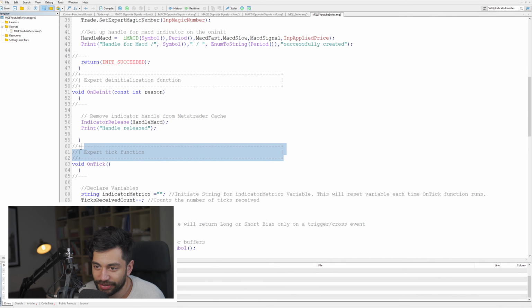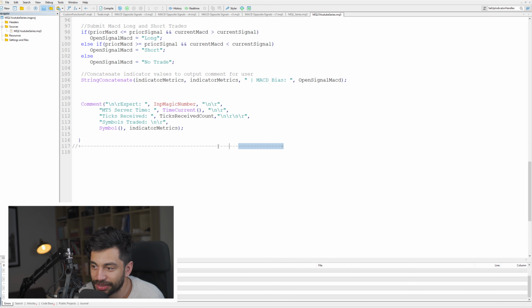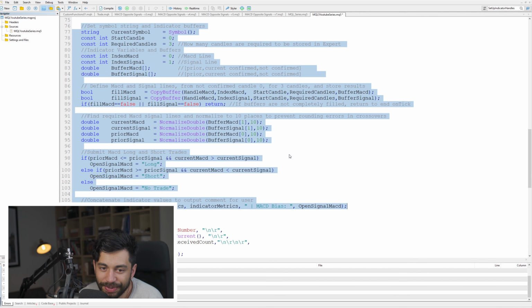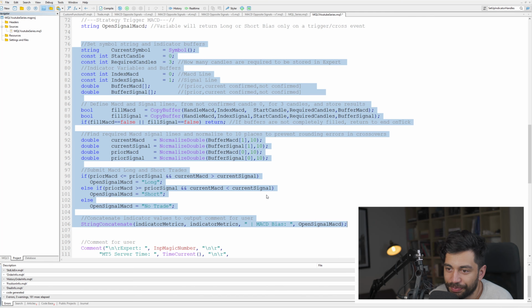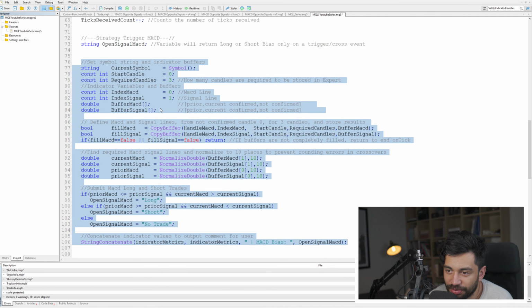So what I want to do is create a custom function for our MACD, because we are going to be creating custom functions for all of our indicators, and of course other things that we're going to be using as well. The main bulk of an indicator is made up of what we see on the screen at the moment: declaring your indicator variables using the CopyBuffer function, then getting from our buffer the actual variables of our indicator, then putting in the condition over here, and then using the Comment function to comment that out to the user.